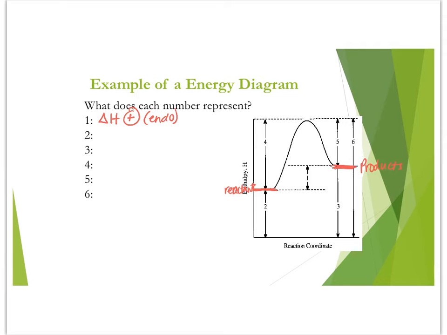For number 2, that's just from the base to where my reactant starts. So that's the heat of my reactants. Interval 3 is from the base to where I'm ending my product. So that's the heat of my products. So interval 1 is just the difference between intervals 3 and 2. Interval 4, that's the hill that I have to climb. So I'm going on my roller coaster. I don't start at the ground. I start in the roller coaster car. So I'm starting here, and I have to climb this hill. The height of the hill, not the height from the bottom, but just the height of the hill that I have to climb, that's my activation energy.